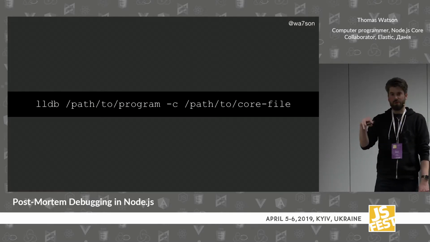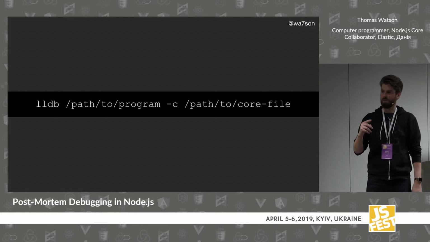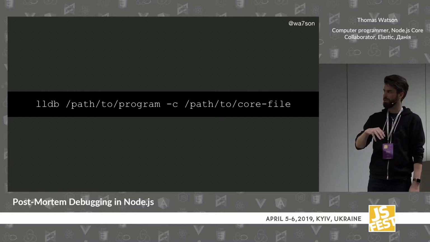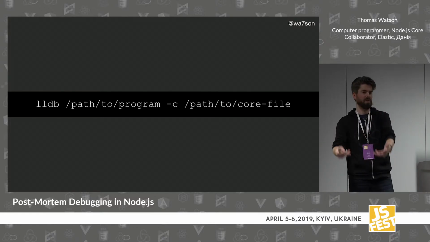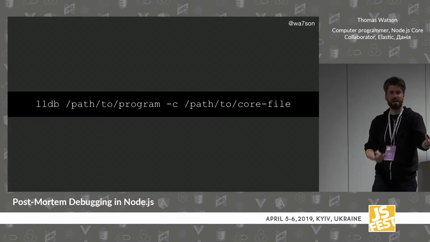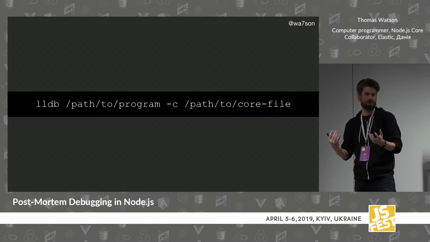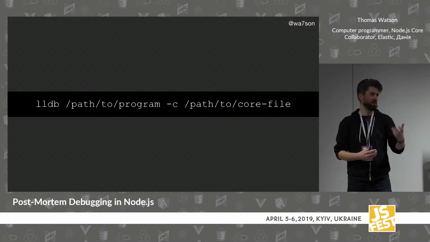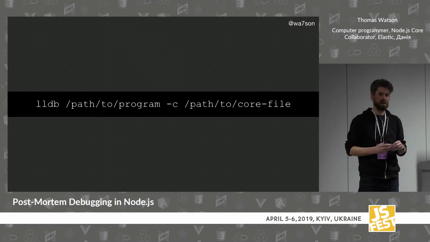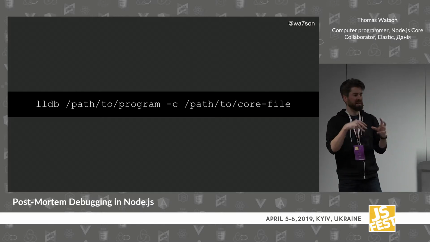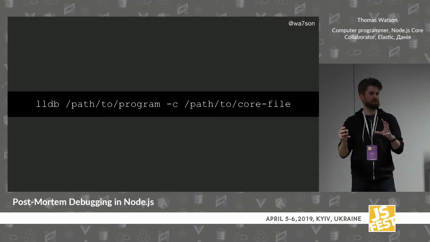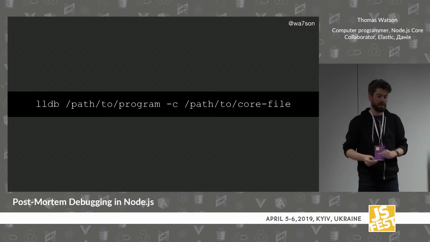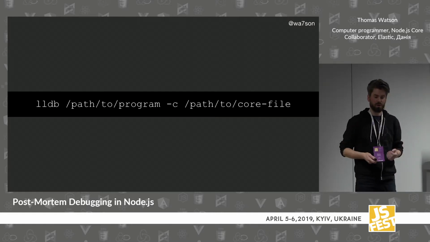And normally, you would run LLDB like this. So you have a path to the program that generated the core file. That's actually important. If you have a core dump, you need to also take the file of the program that crashed, for example. You need to take the binary of that off your production servers together with the core file, because when the binary was compiled, a lot of debug statements were compiled into the binary that LLDB uses to make sense of the memory structure of the core file. So you need both the binary and the core file.